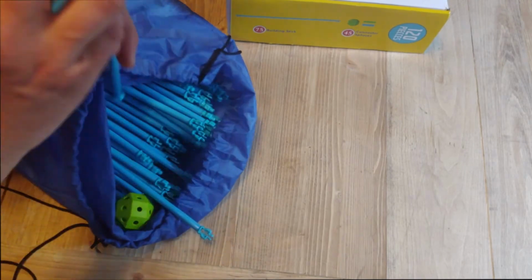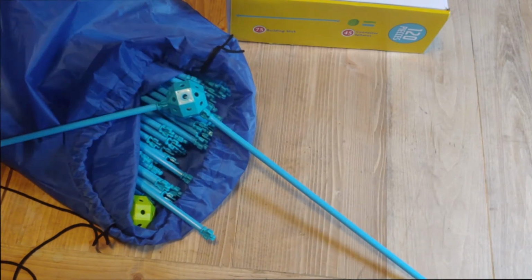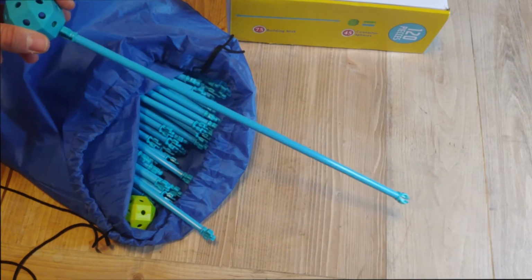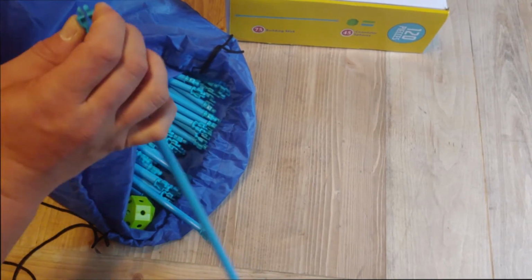If you want one coming off at an angle, you can run it that way. So the design options for this are limitless. My kids have made, I don't know, 10 designs in the last week. To take them apart, all you're going to do is pinch right here and pull them out just like that.